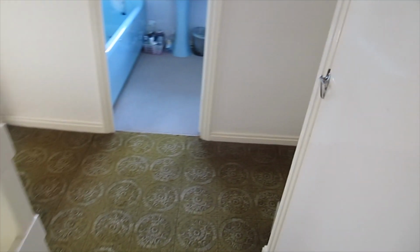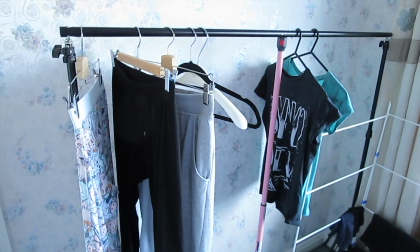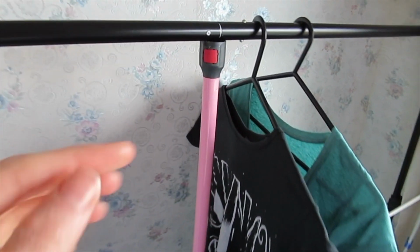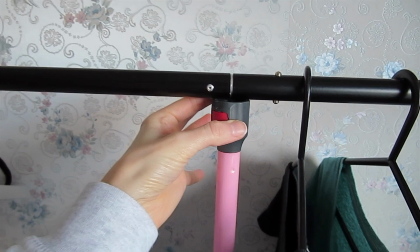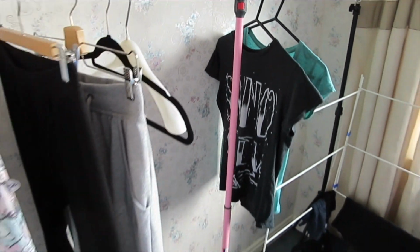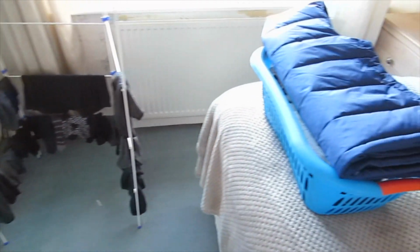Another room that hasn't really changed, and that won't be for a while, is my spare bedroom. My spare bedroom is storage and, more than anything, a laundry. With it being winter, I can't hang the clothes out, so this is actually my backdrop stand. There's three middle parts. I've only got two, and I have this here. I'll show you why. It drops and puts strain on it. This is just a mop handle. If I put it under, it supports it, and I can hang all my wet clothes to dry. I do have a tumble dryer, however tumble dryers are expensive to run, so I only use it for certain things. So I just hang my wet clothes in here.